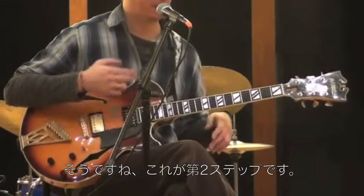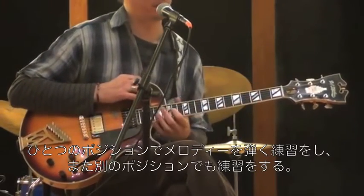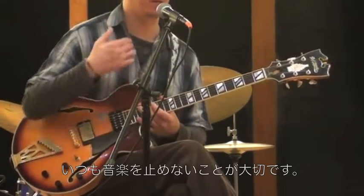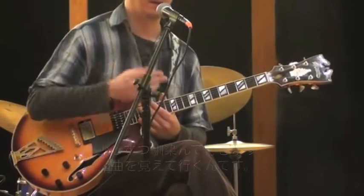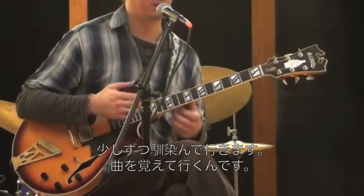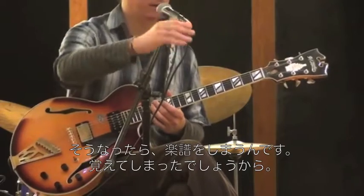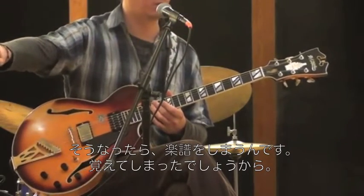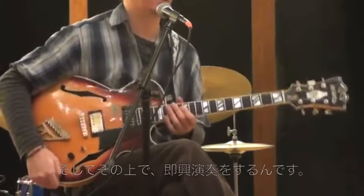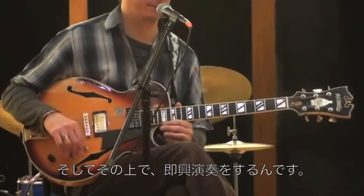Second step, you figure out a way to play the melody here, figure out a way to play the melody there, and the whole time sort of keep the song going, and little by little you start to get more comfortable with it, you start to learn it. Then you can put the music away, and then you have memorized it, and you can start to improvise on it.